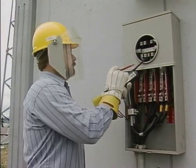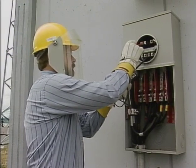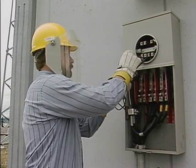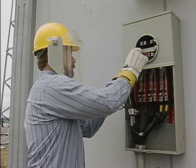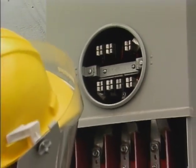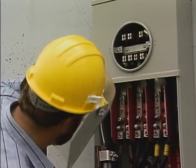Once all of the bridging nuts are loosened, the meter socket is isolated from all of the line and load terminations. The technician checks each jaw phase to neutral and phase to phase to verify that the reading is 0 in each case. The technician takes this opportunity to make a careful check of the connections inside the socket before plugging in the meter.